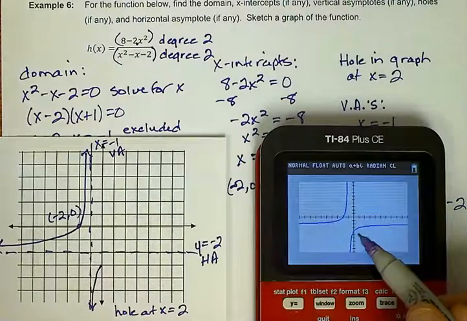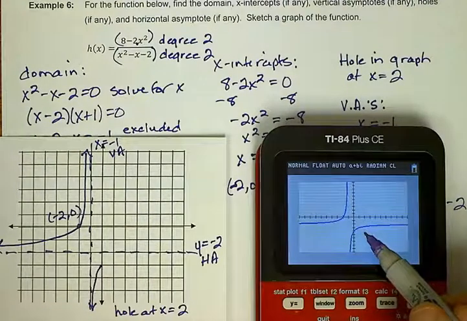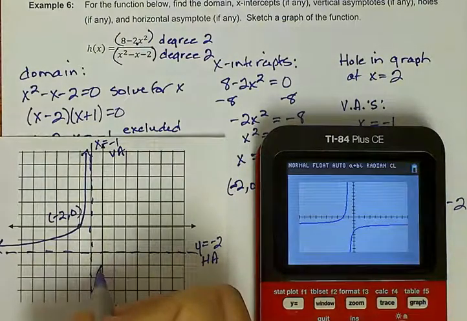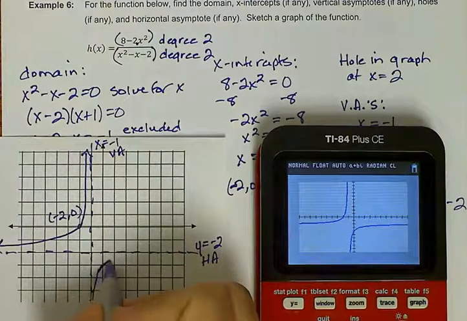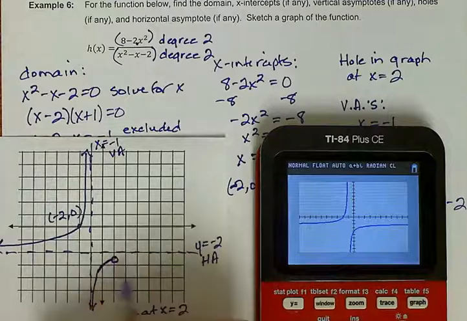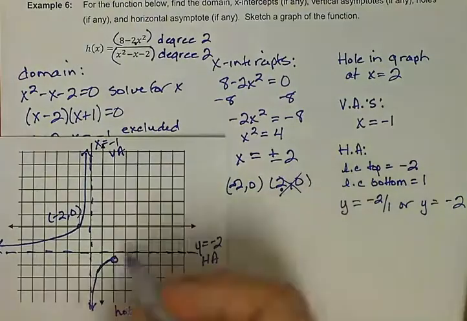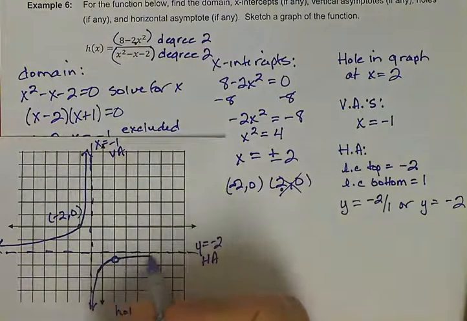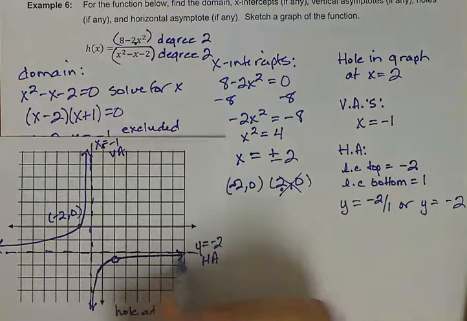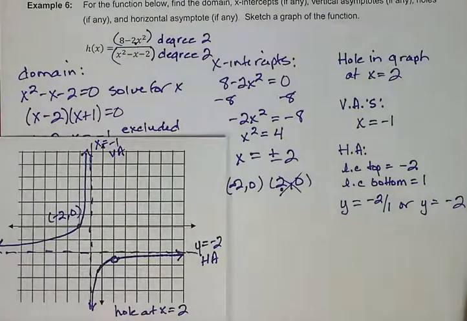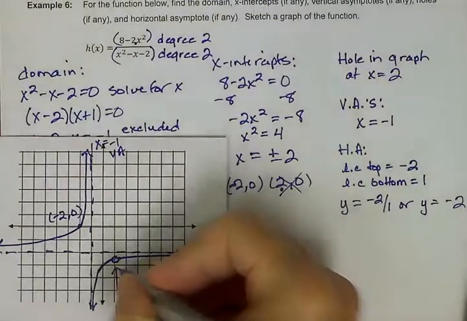And now I'm going to draw this along, and when I get to the point where x would be equal to 2, I'm going to put a hole in there. So that's going to look something like that, and then I'm going to continue the graph that way. And as I keep going this way, my graph is going to get closer to the line y equals negative 2. So this is where my hole ended up being.